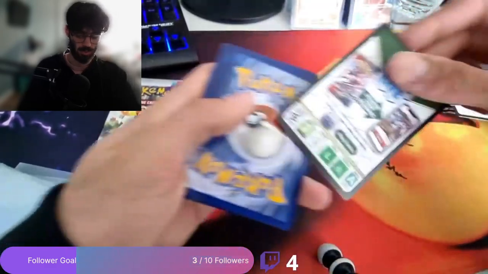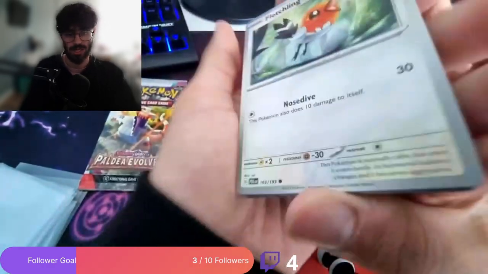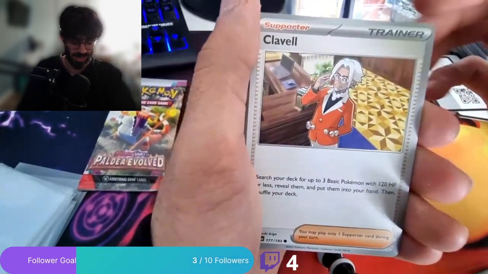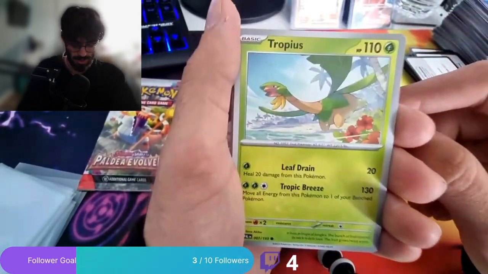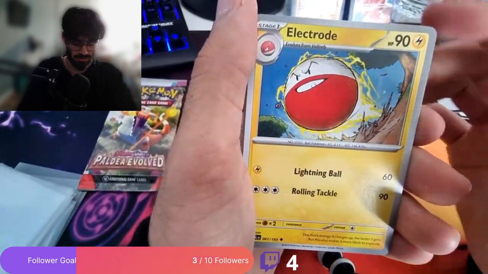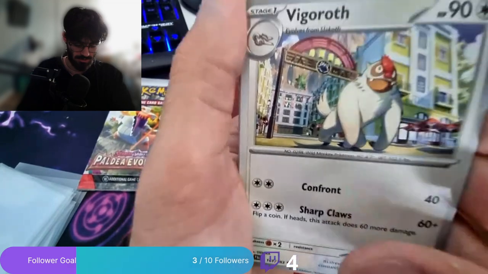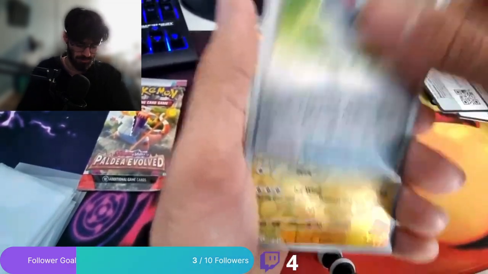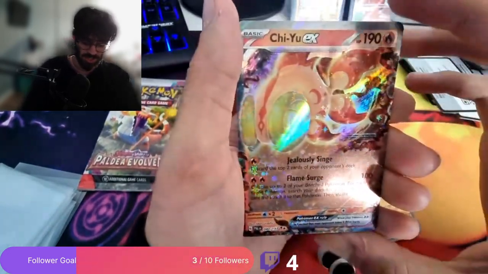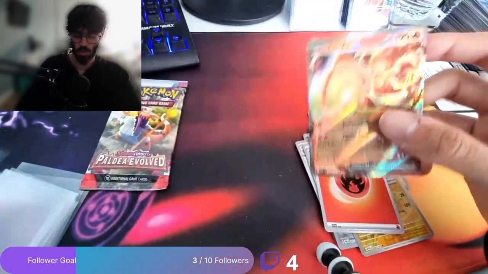Right. Boosh. Still upside down. I don't know what I'm doing wrong. Fletchling. Voltorb. Clavel. You're right there. Tropius, we've had like 3 of you now. Toxicroak, had like 5 now. Electrode. Vigoroth. I don't think we've had you. Great Ball, we've had you. Kilowattrel, we've had you. And okay, we got Chien-Pao ex. Let's go, little fishy. Let's go, brother.